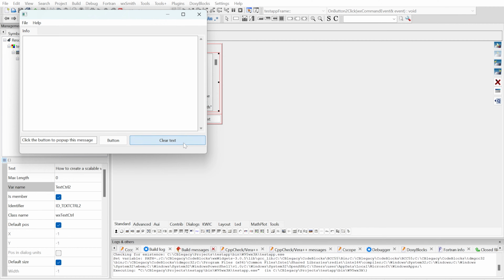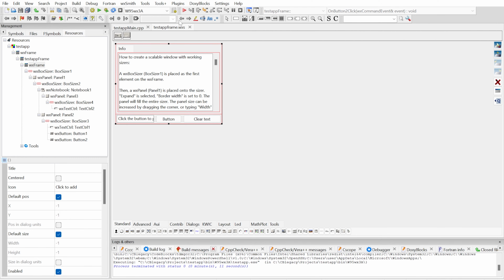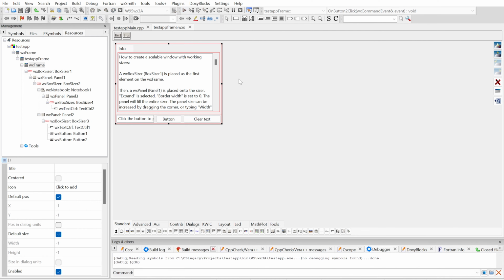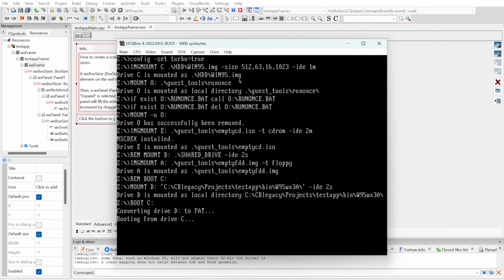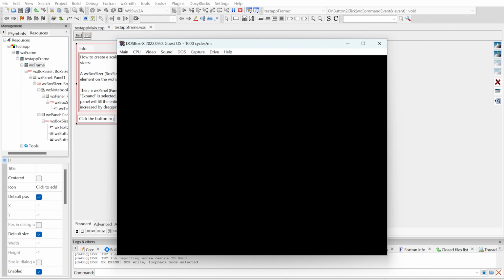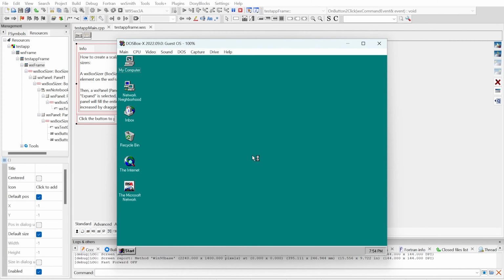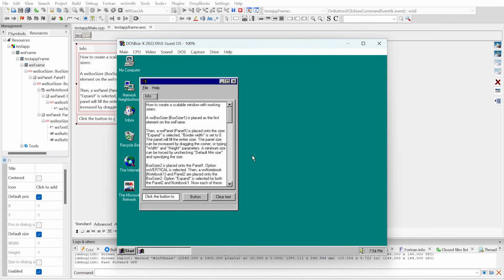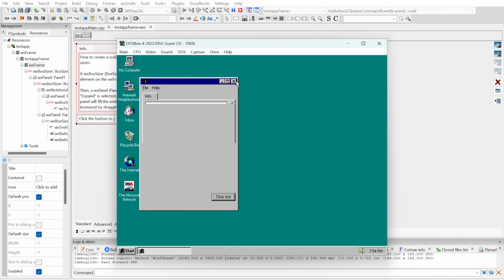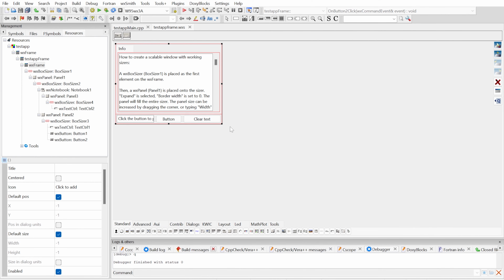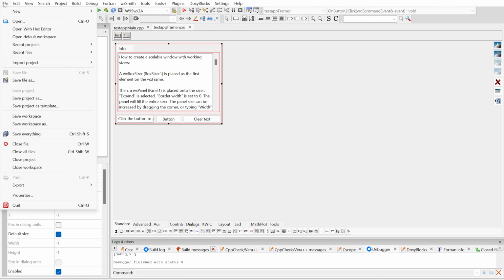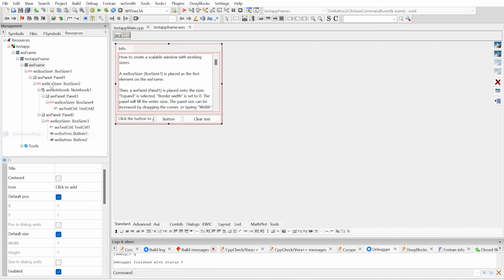Now I close the application and try running it in Windows 95 by pressing the debug button. And everything works here too. To save the project, I press File, Save Everything, then close it with the Close Workspace option.